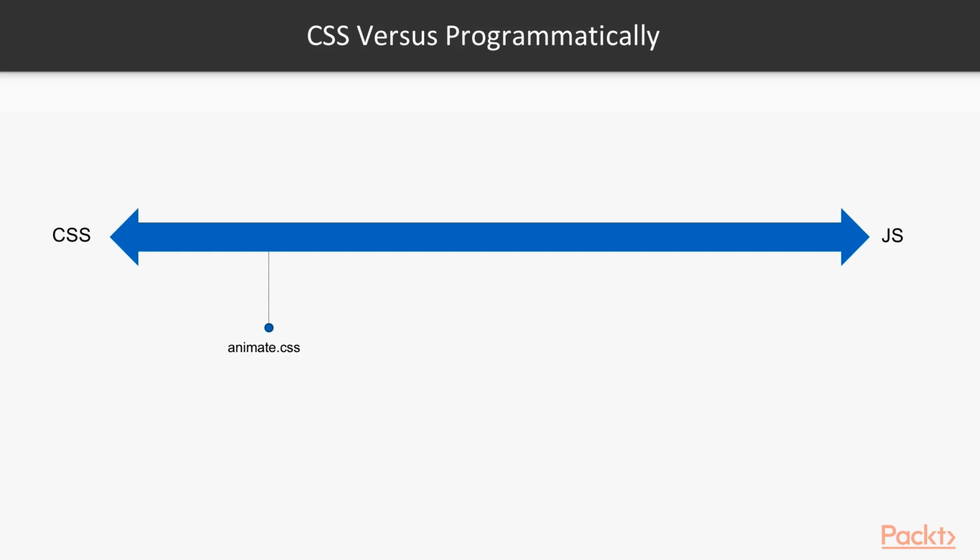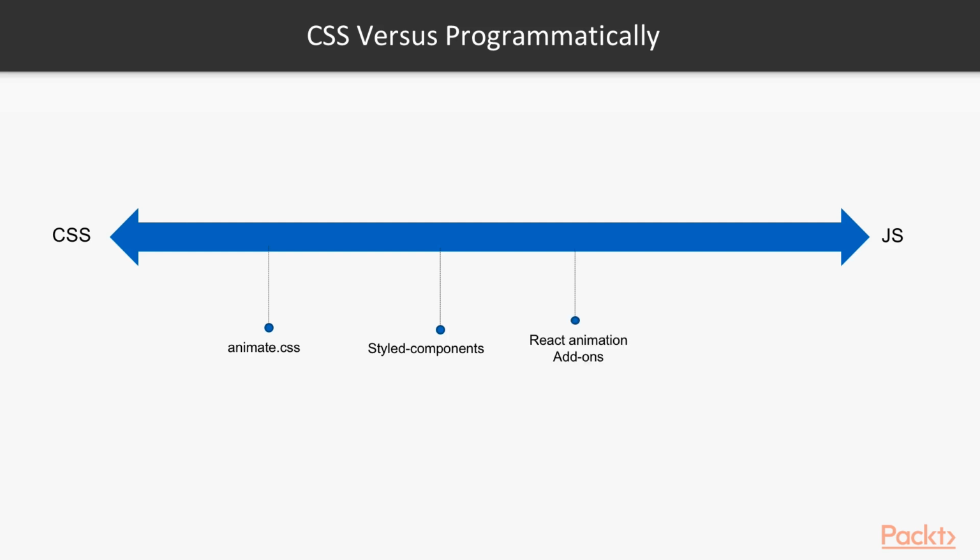The first one in here is called animate.css. As we're going to see further, animate.css is a CSS library that gives us a bunch of predefined CSS classes to apply to our elements. Then we can find solutions such as styled-components. Styled-components is not an animation library itself, but it has a very handy animation API that we can use to move things around in the screen.